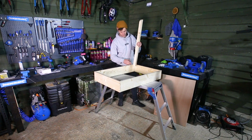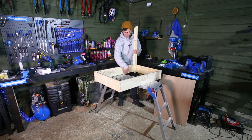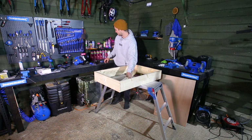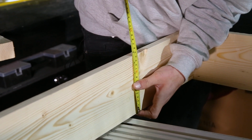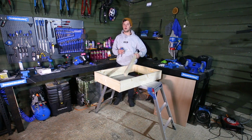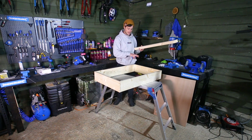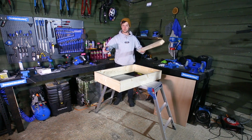These internal structural pieces are going to live inside like this, and they need to be twice the length of one of these widths. So I'm going to measure that now and check the length. And we are 143 millimetres. So I'm going to cut this to 286 long, so they sit double the height all the way around. Our next layer of the frame can just slot in on top.